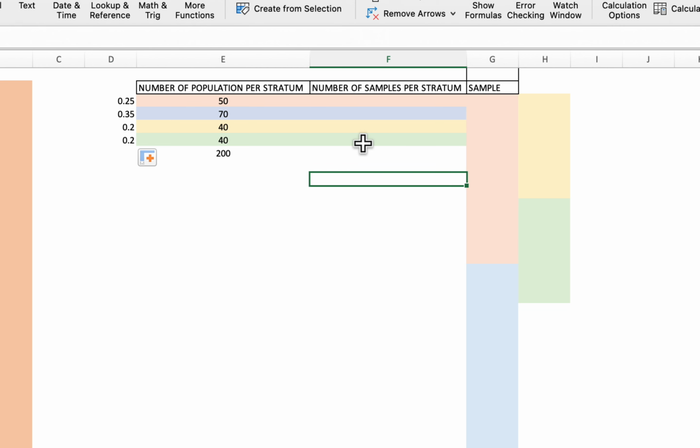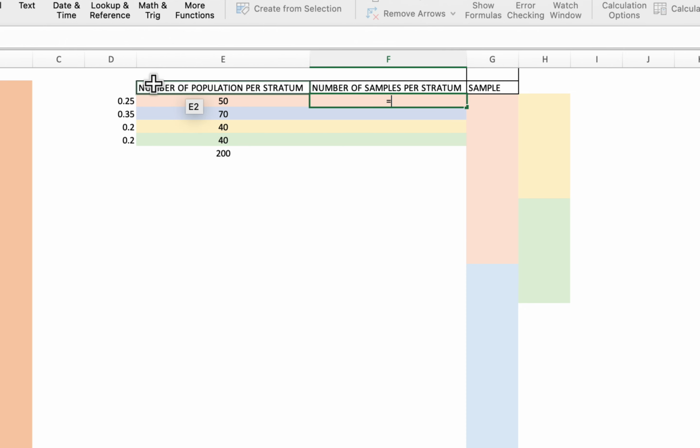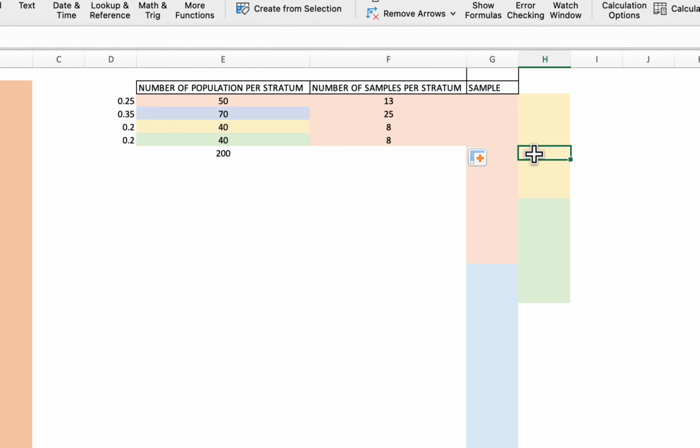After which we're going to get the number of samples per stratum. So how many shall we get from auditing, how many shall we get from the forensic, and so on. Okay, so equal sign, and then we just get the product of these two. Okay, so the percent and the number of population per stratum. So this one times this. Okay, then you can double click this one.